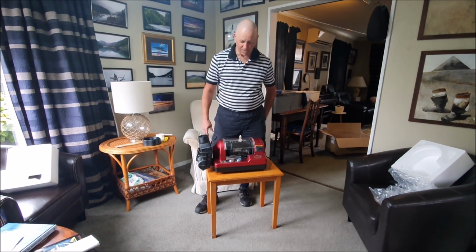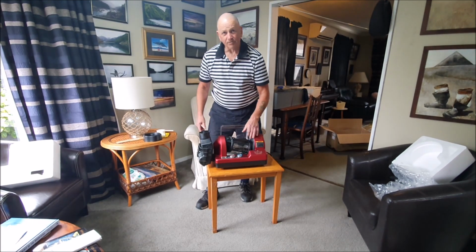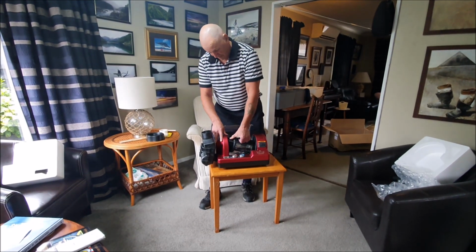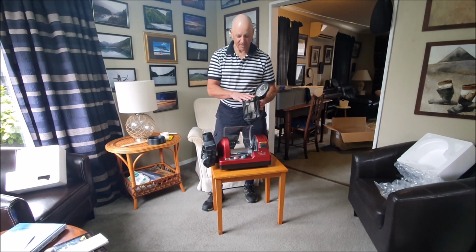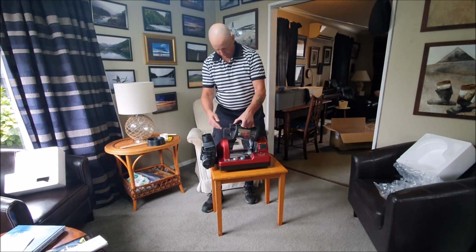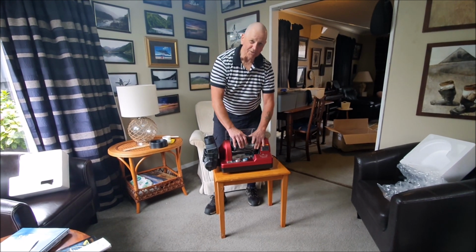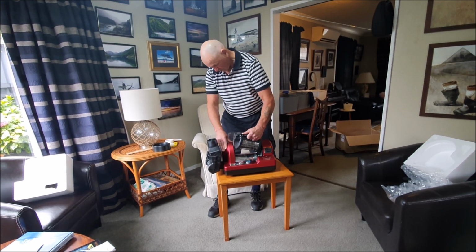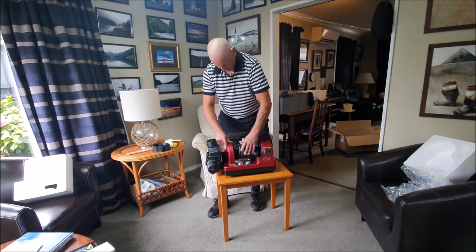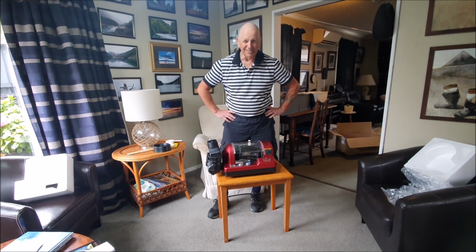Well, here's the machine in all its glory. Now roast 250 grams at a time. The beans in there. Got a timer. I'm out of action. I used to do this all the time. This is the first one I've done for a while. Okay then, so let's go and roast some coffee beans, eh?